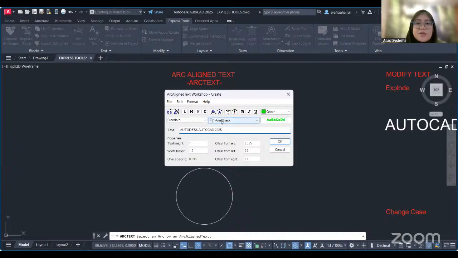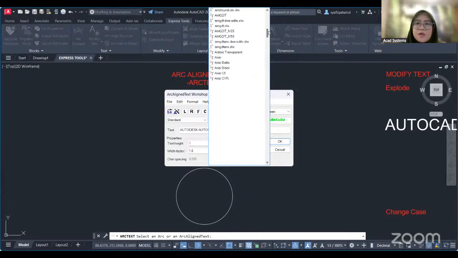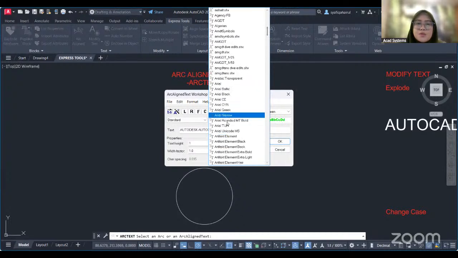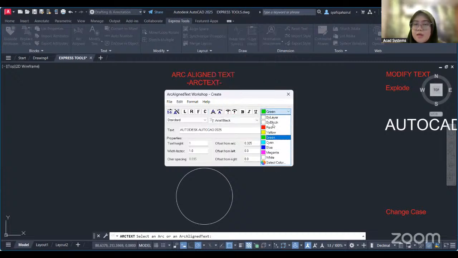Here you can choose your own font. Let me choose Arial Black. And here you can also choose your own color. Let's say I choose blue. Here you can make it bold, or make it concave side or convex side, and so on.